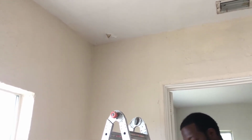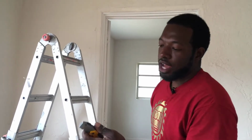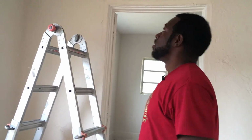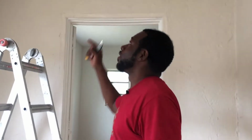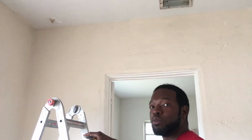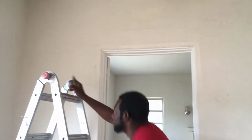So for this job, we're gonna need a razor blade. This is my DeWalt razor blade. I think it's called the Fastback, or maybe not. I think my Milwaukee one is called Fastback, but it's pretty good. Got a blade on the inside. So basically what you're gonna do is you're gonna cut the peeling part off. You don't wanna pull it, because if you pull it down, it's gonna peel all of the thing off the whole roof, and we don't wanna do the whole darn roof. We just wanna put a little bit of mud in that little area, let it dry, put some paint on it, and be gone. Because we don't wanna make life hard, we wanna make it easy.